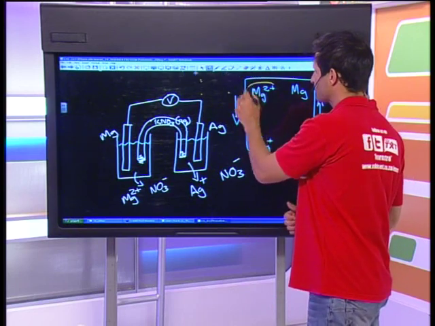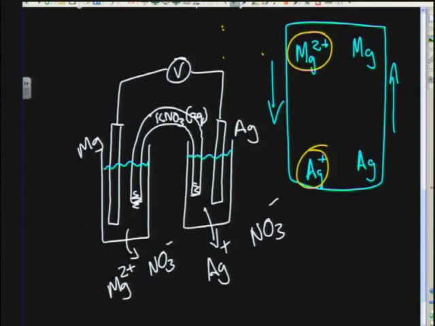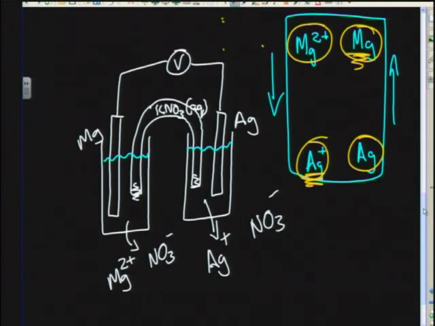So now, out of magnesium 2 plus and Ag plus, which one is the better reactant? I choose Ag plus. Why? Because there's an arrow telling me that that is the best reactant. On the right-hand side, between Ag metal and magnesium metal, which one is going to react? The top one. The top one is going to react. So now, how do these reactions actually happen? Well, I start from the ones which I've got my magnesium. I go across. Magnesium goes to magnesium 2 plus and gives away 2 electrons. Ag plus takes an electron and becomes the metal.